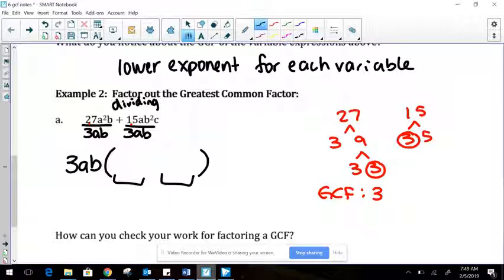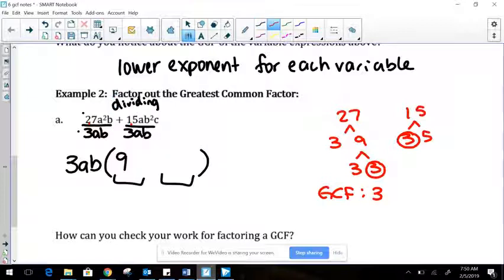The first term is what's going to be when I divide this. Second term is when I divide this. Okay, so I have 27 divided by 3 would be 9. And I have a squared divided by a. So this is last chapter. When I divide exponents, I have to subtract.